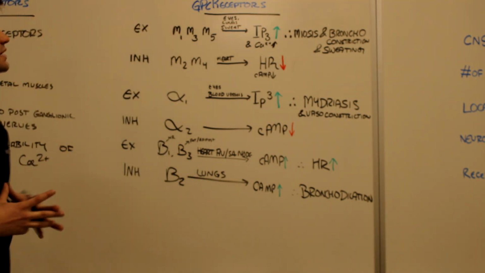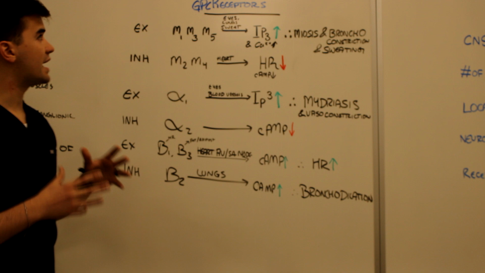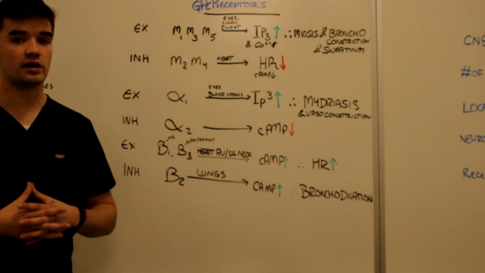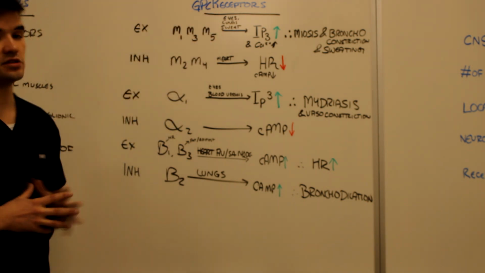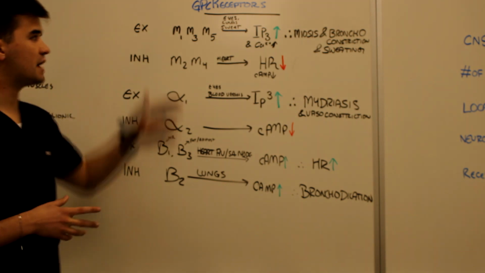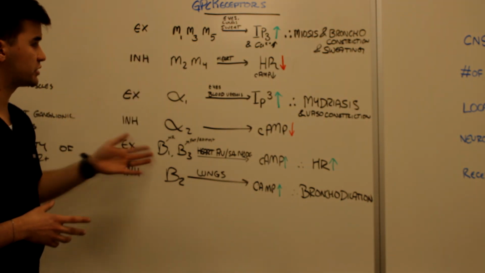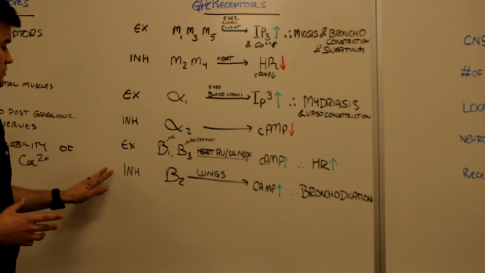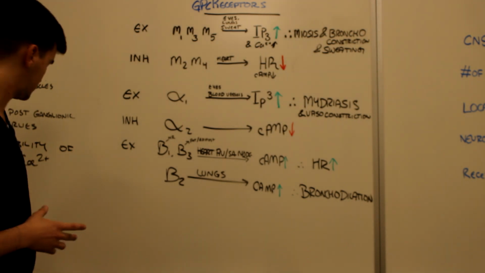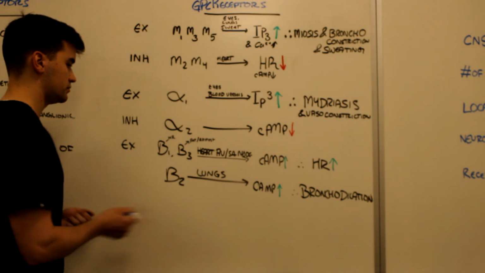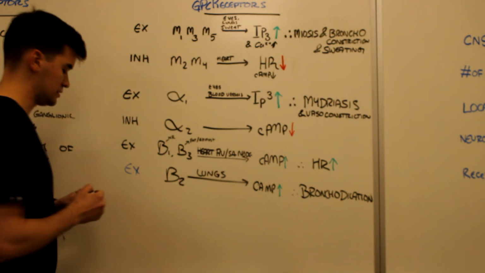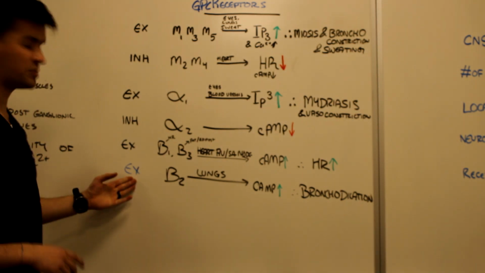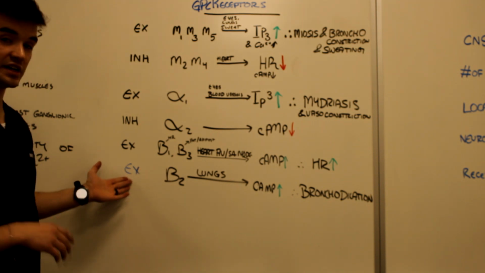You'll note up here, it says rule. Odds are excitatory and evens are inhibitory, all except beta-2. This is a good rule to keep in mind. They apply both to muscarinic and adrenergic receptors, and beta-2 is the only one that's... you can see I messed up here actually. Beta-2 is the only one that's actually excitatory.